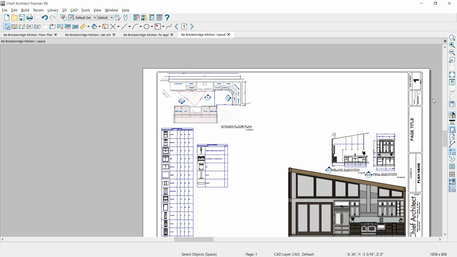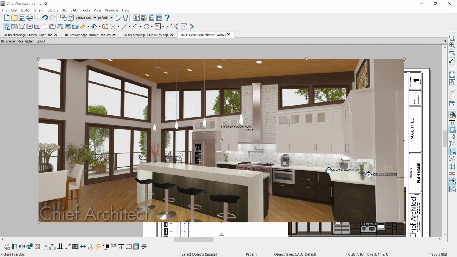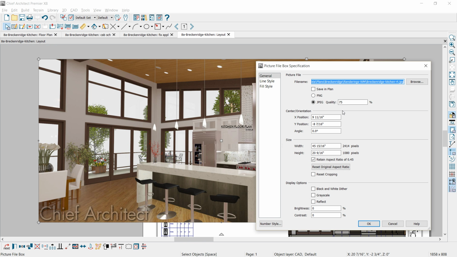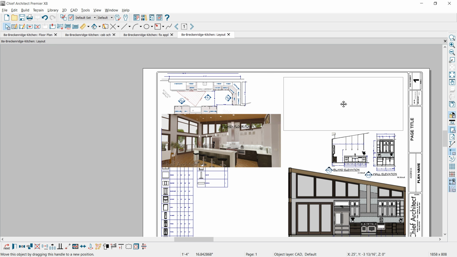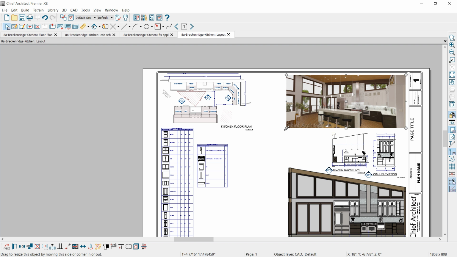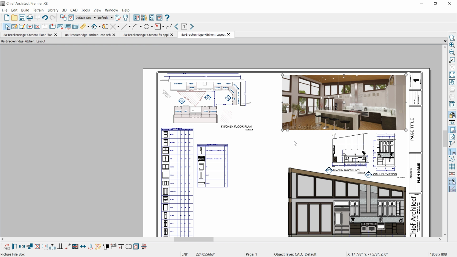Next, I'm going to pull over the rendering. I've got my folder open on my second monitor. I'm just going to pull that over into the screen and then resize that, actually open it up and just type in the sizing of this, and I'm just going to give it something like 15 to make it small enough. Pull it over to an area that I want. And again, you can just simply use the resize handle in that case.